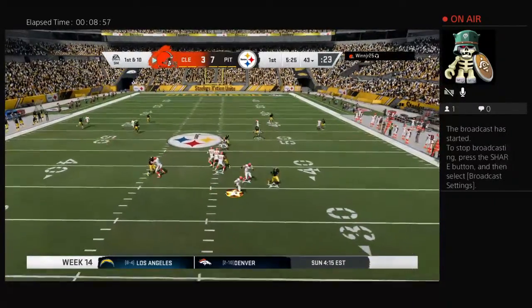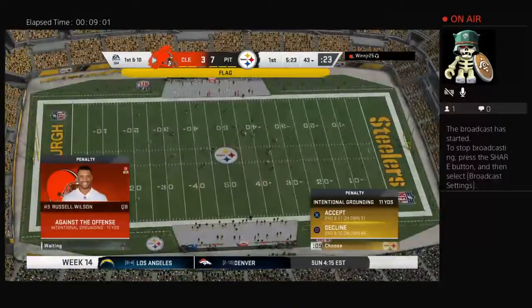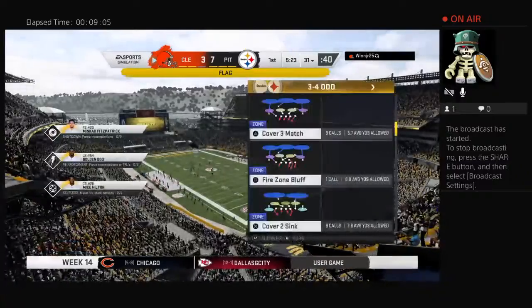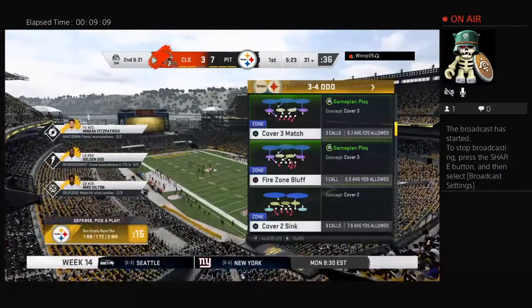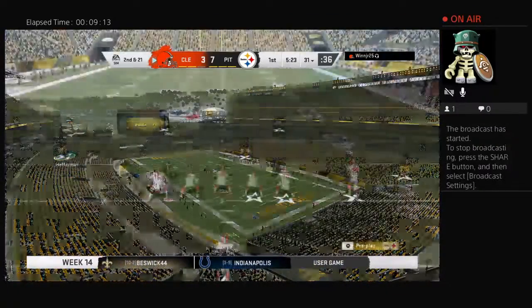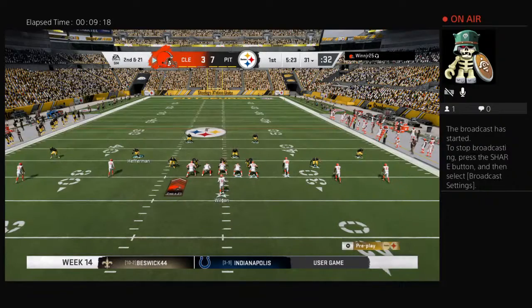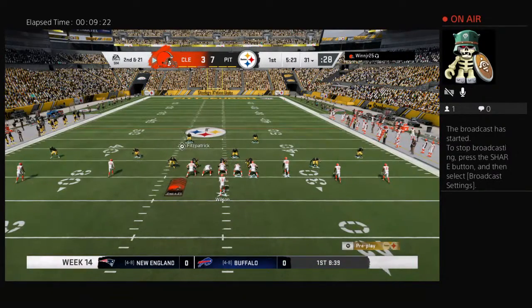Throwing now, Wilson on 1st down. And that'll be incomplete. We do have a penalty flag down, however. Let's see what that's about. In the pocket, chucked it away, flag comes down. So you got to move a little bit, right? Know where you are on the field, have some awareness. Tackle to tackle. You got to get outside of that tackle box in order to get that done. They lose the yardage, and of course they also lose the down on the grounding call, and it's quickly 2nd and long.